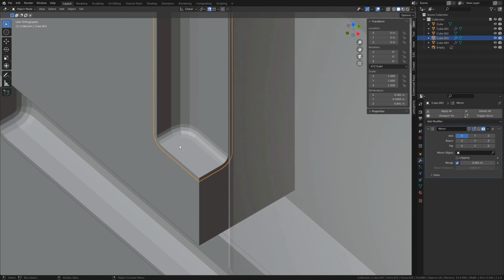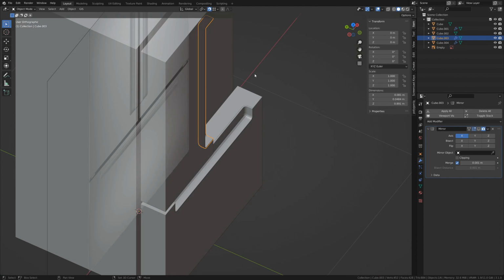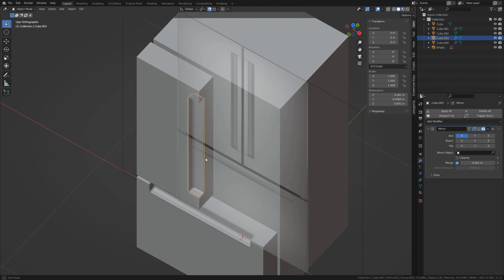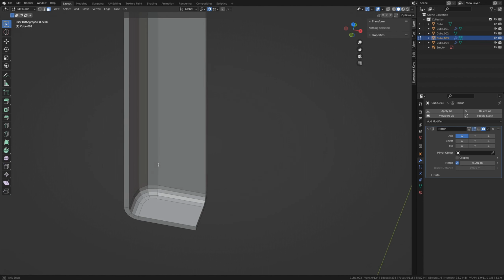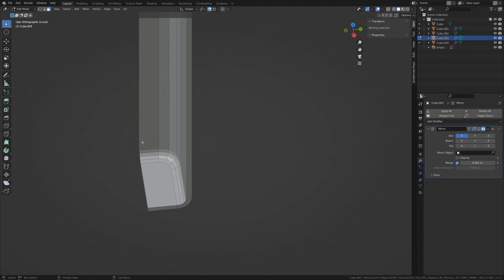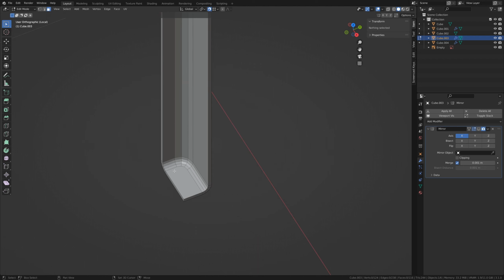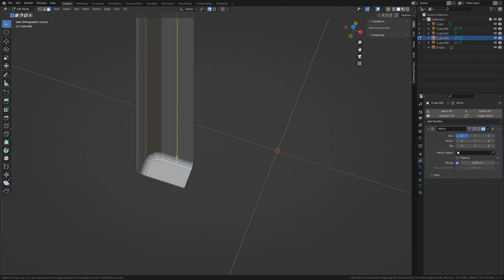So an easier way to work on a piece like this, especially when we have this transparent reference image there, would be to go into local view or local mode, and that is the slash on the numpad. And we need to create a little more geometry in here in order to make a handle. And these handles have a flush side here, and then a piece that kind of comes here where you put your finger and curl it around and pull out the door. So let's create our geometry for that.